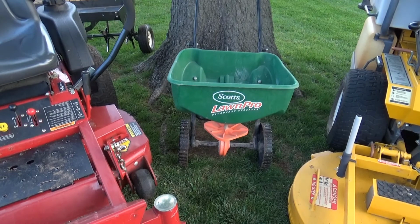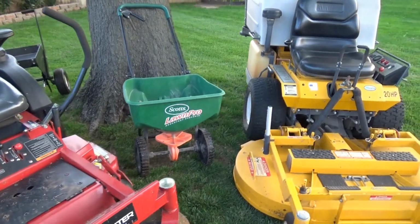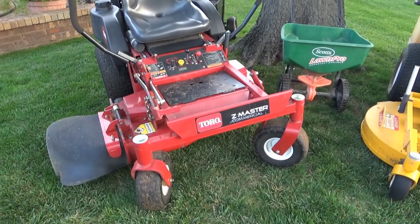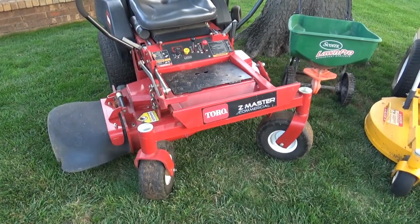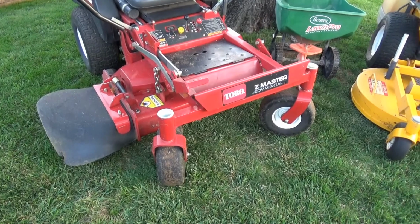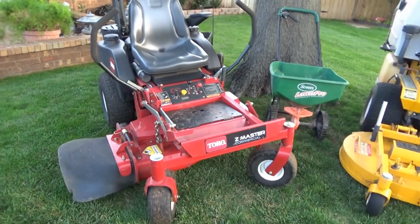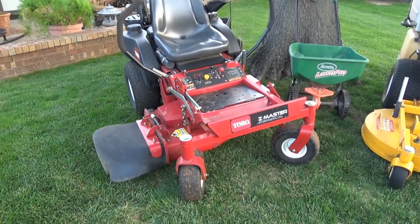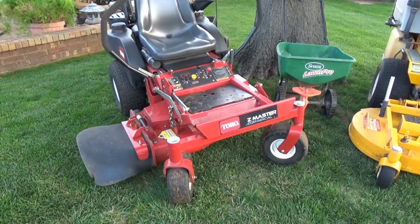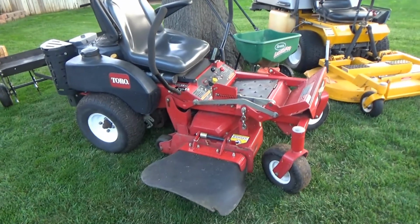There's my broadcast spreader, which, as you see, is not a very big one, but it's big enough for me. Next is the Toro Z-Master commercial. The only reason I got this is because it's only 34 inches. It goes in and out of small backyard gates real easy, and I don't know how many properties I have that have large backyards, and this will go in and out of those yards real easy. So if it wasn't for that, I wouldn't be doing some of them.